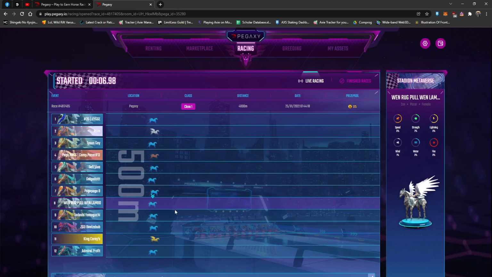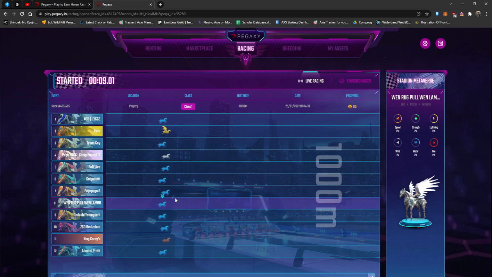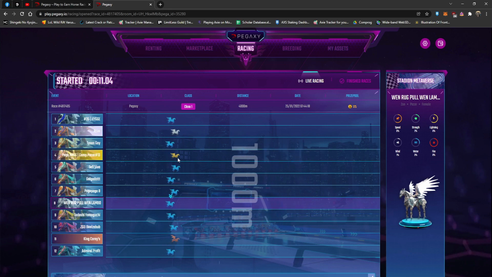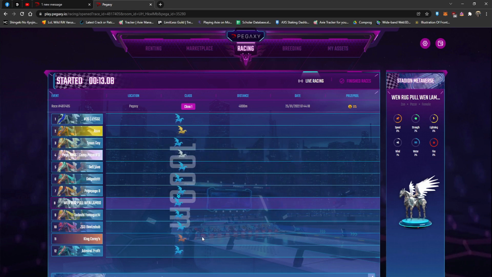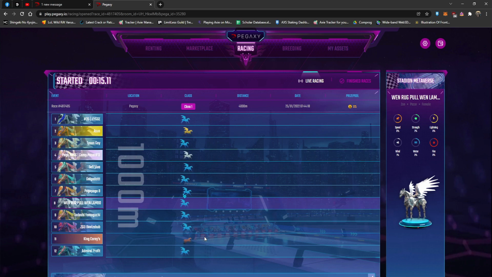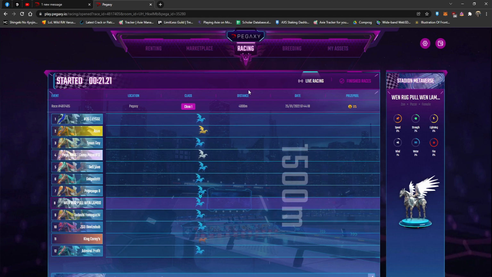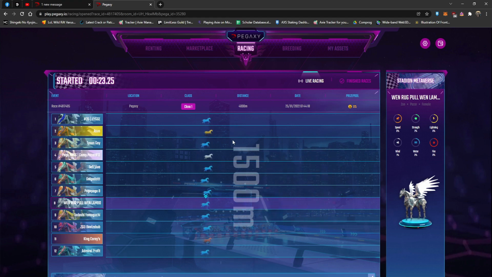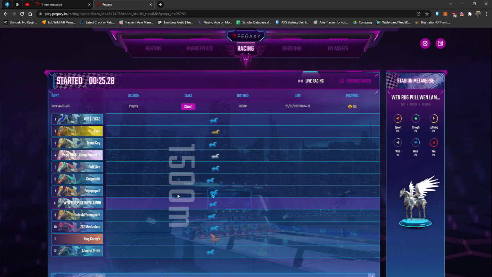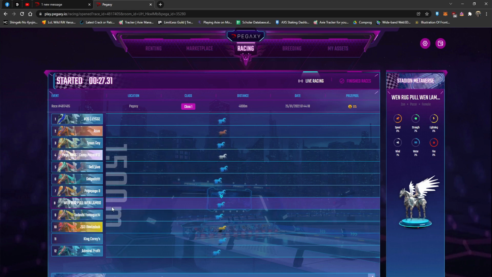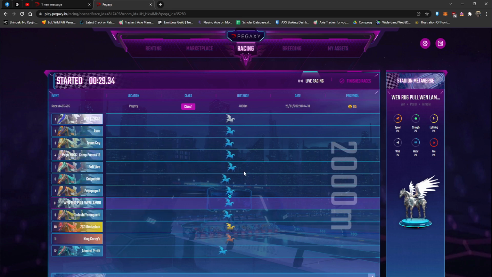So as you can see, here's the first one. Second one is the silver and the third one is the bronze. To find your horse, you see this arrow? This arrow indicates that this is your horse. This is the total distance of the race, and this is the marker where they currently are. Right now, they just passed the 1,500 meters.